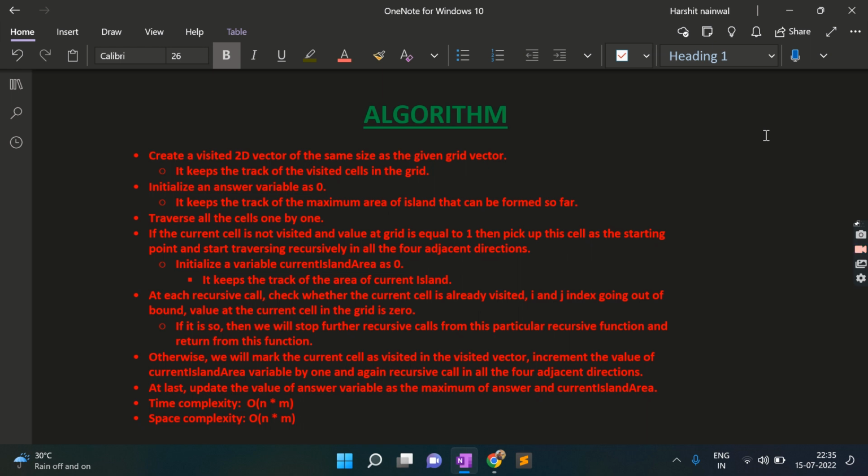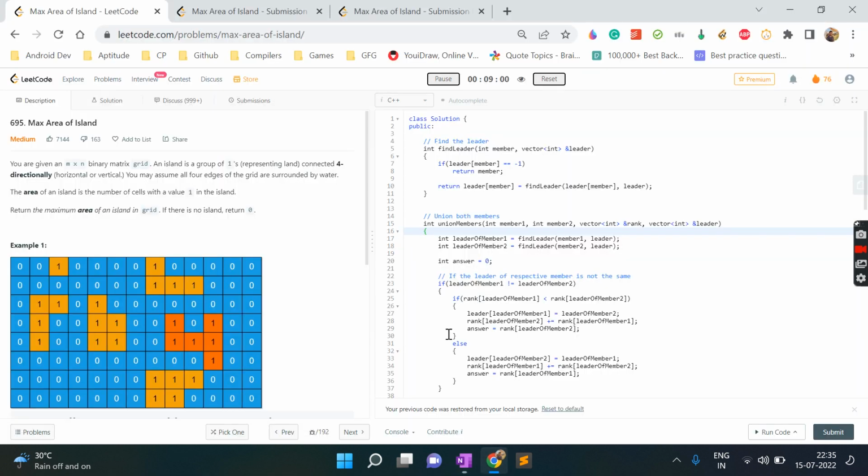If this is not the case, we will mark the current cell as visited in the visited vector. We will increment the value of current island area by 1, and recursively call in the four adjacent directions. At the last, we will update our answer variable as the maximum of answer and current island area. So let's move to the implementation part.